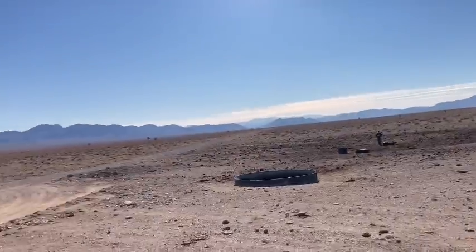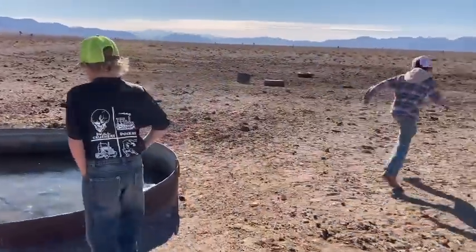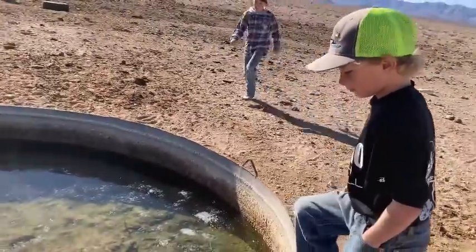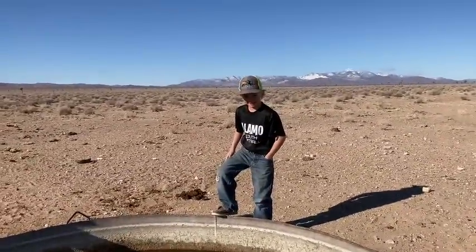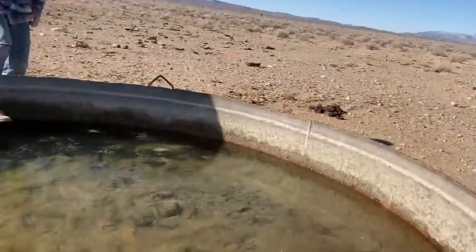A couple of months ago, we made a video about whenever we came here, and then it was whenever we swam in this tank. But now if we try to do it, it'll be a little cold. We have a contest. Let's see who can find more shells. Not yet. Jump in there and break the ice. Ryler's gonna jump in, belly flop, and break the ice. It's a little bit cold. A little bit.